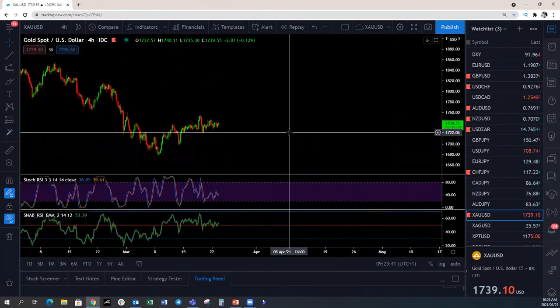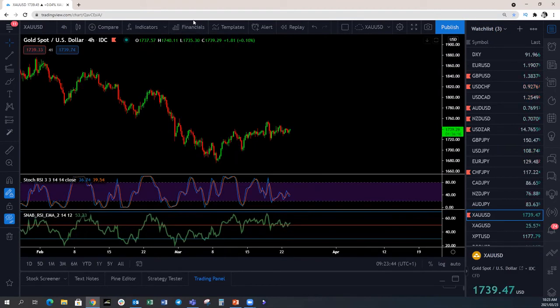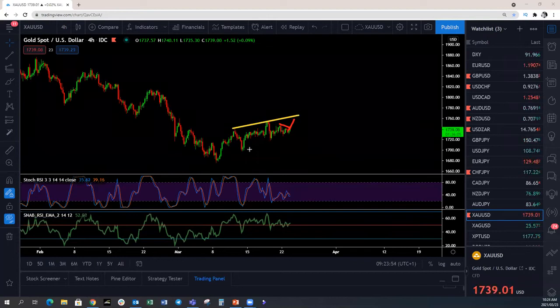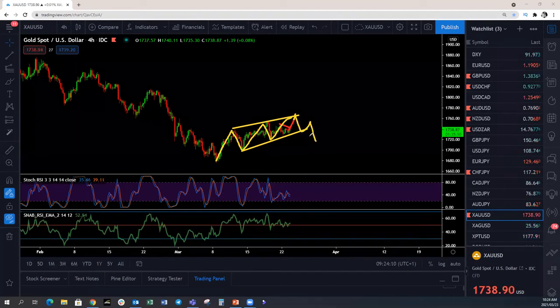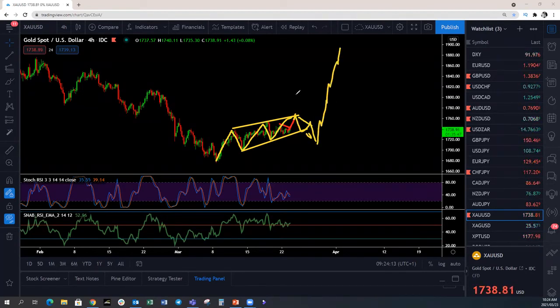Gold looks like we're going to have a bit of a push to the upside here. We're still looking for that to go to the upper boundary of what looks like a diagonal. So it is going quite slow, so you don't want to be involved within these structures like that. We may get one more up here to complete what looks like a 1, 2, 3, 4, and a 5. Now, if we need to go to the upside, we need to get a wave 2 here before we get a move to the upside. 1, 2. Then we look for upside. So this will be the wave that we're looking at on gold.